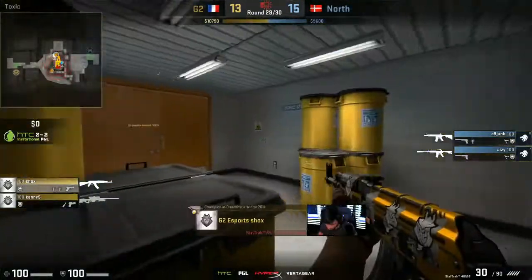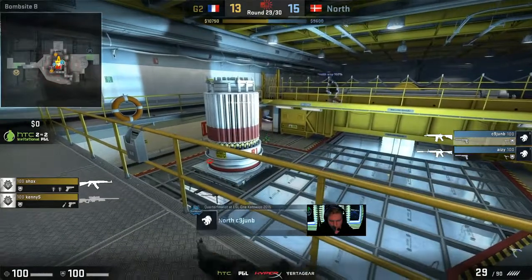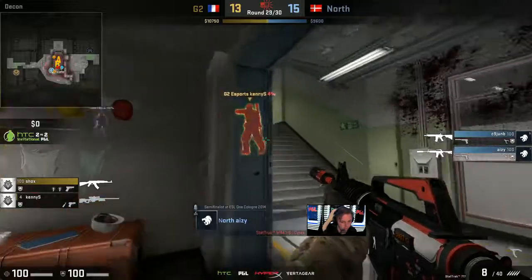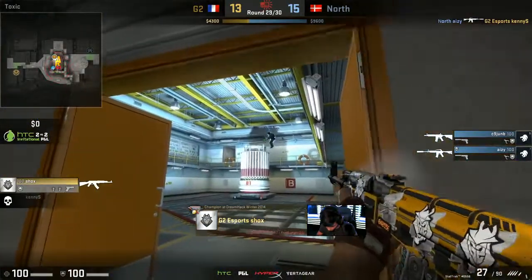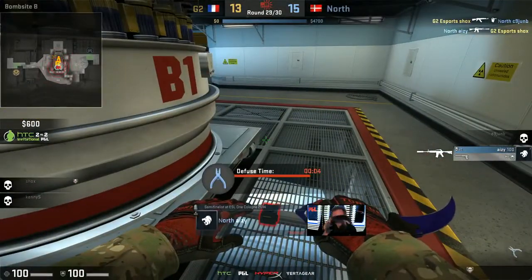Round number 29, ladies and gentlemen. We're going to see if G2 has what it takes to take it to overtime here. Shoxy waiting towards the toxic room. This is looking promising now. You cannot see the bomb though. That's a bit of a problem. He can certainly find kills, but it's going to be kennyS going down first. 1 versus 2. Shoxy strikes first. He actually nails the shot with the AK-47, but that's it. First map going in favor of North.